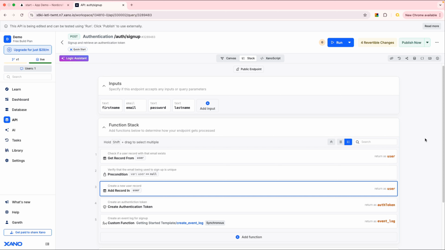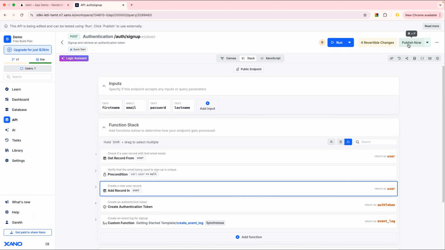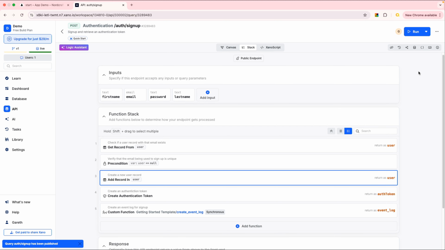So now we've made those changes, then we need to publish that change. Otherwise it's not going to run in our front end. That's an important step. You can run it here without publishing the changes so that we can test it if we need to. So we can run it and get these details in there. But to be able to make the changes available to the outside world, i.e. our front end, we need to click to publish it. So let's click that. Okay, and then our changes have been saved.